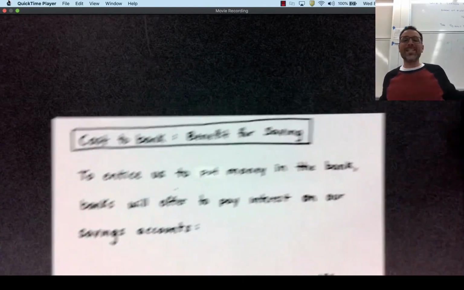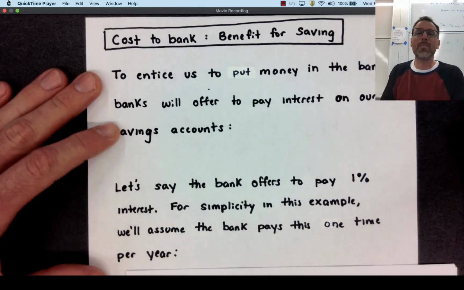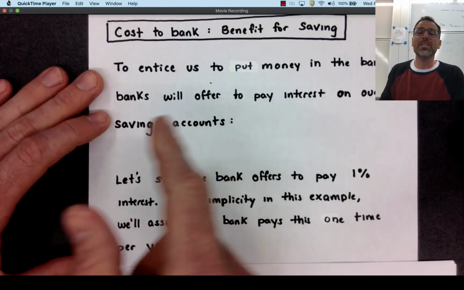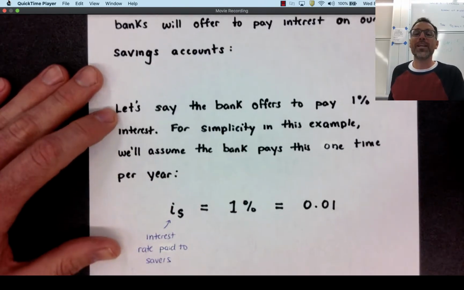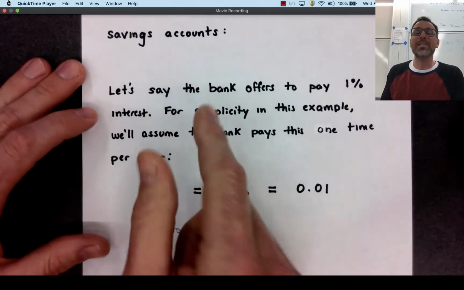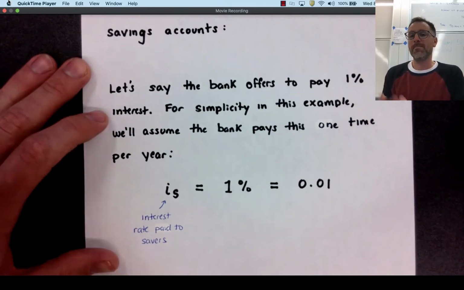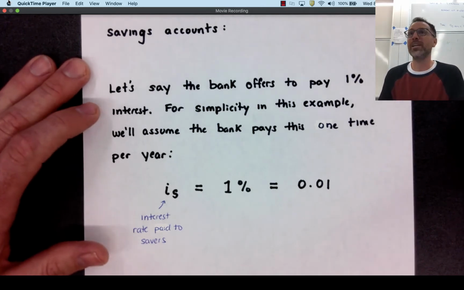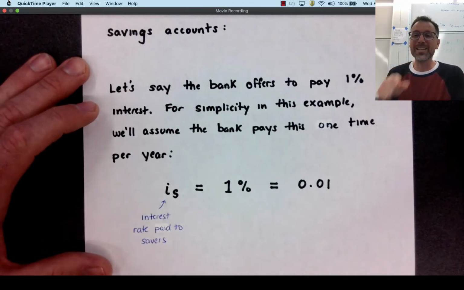So the whole idea of a savings account is that the bank wants to entice us to put our money in its vault, so to speak. So in order to say, hey, it's worth your time to keep your money with us, the bank will offer an interest rate. Right now, I don't know what the current interest rates are. I can tell you that my interest rate at a money market account that I opened in 2013, I think, has been 1%. I was very lucky to have that. My wife has one that's like 0.1%.